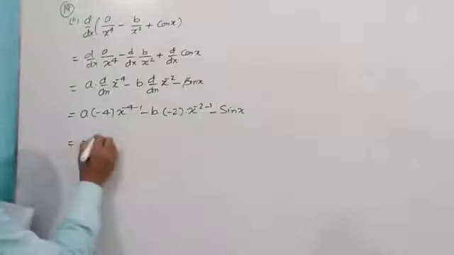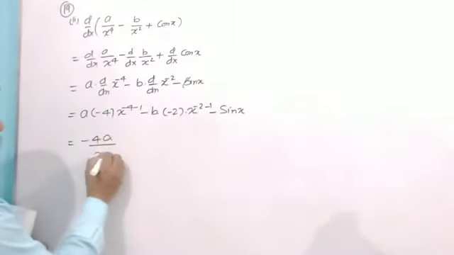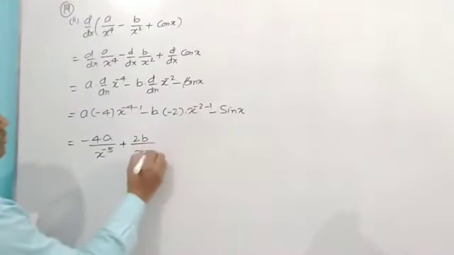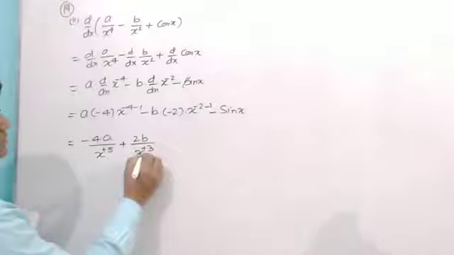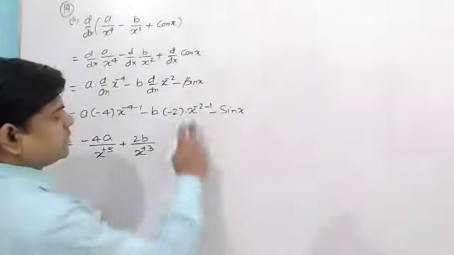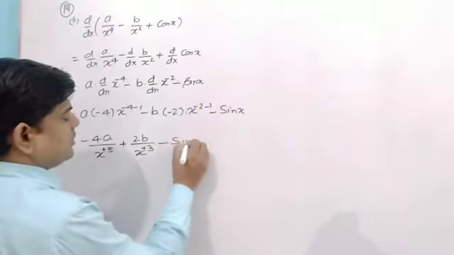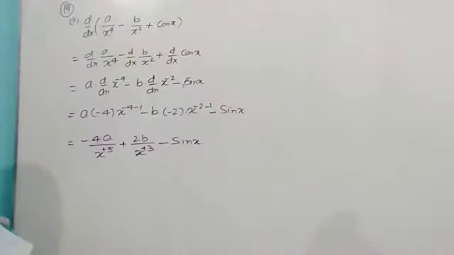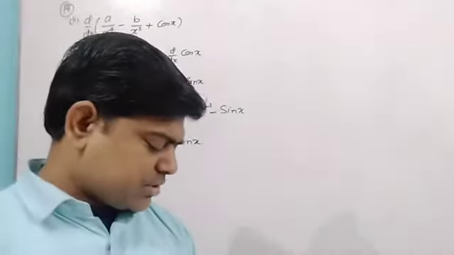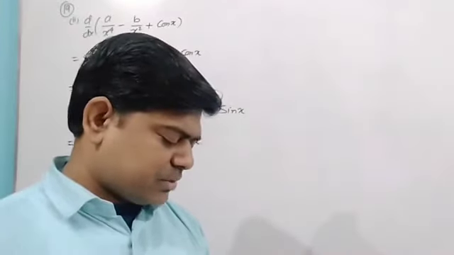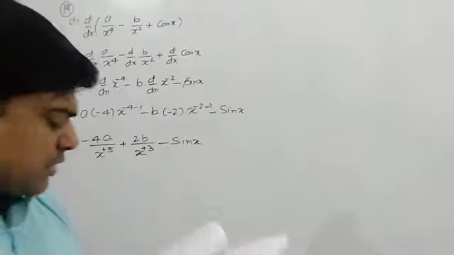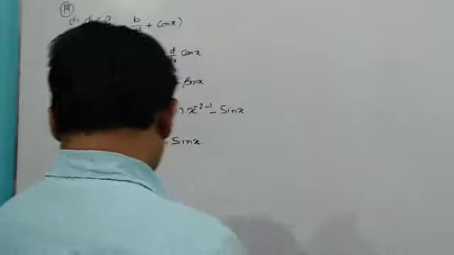Now what can I write here? Minus 4a upon x to the power 5 plus 2b upon x to the power, sorry, it is plus because x to the power minus 5 will be there. When I write like that, it will be positive. Here minus 3 will come, and like that. It is sin x. This is the result, and it was an easy question. Now a few more questions are there where to use product rule, and then after in trigonometry I can say product rule will be used, and then after we are moving to some other question.